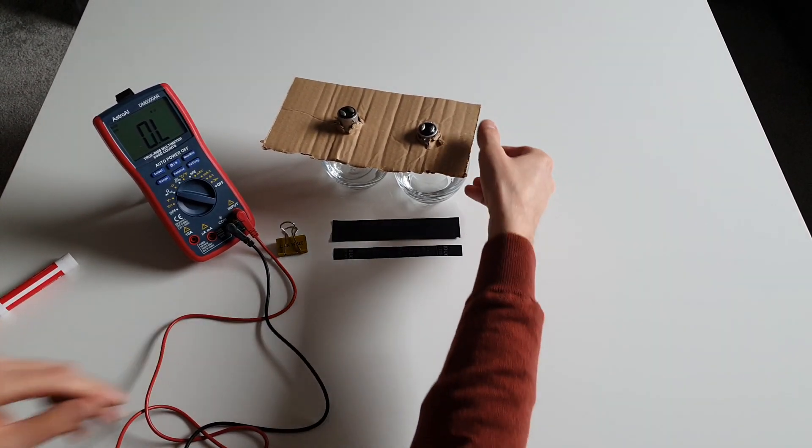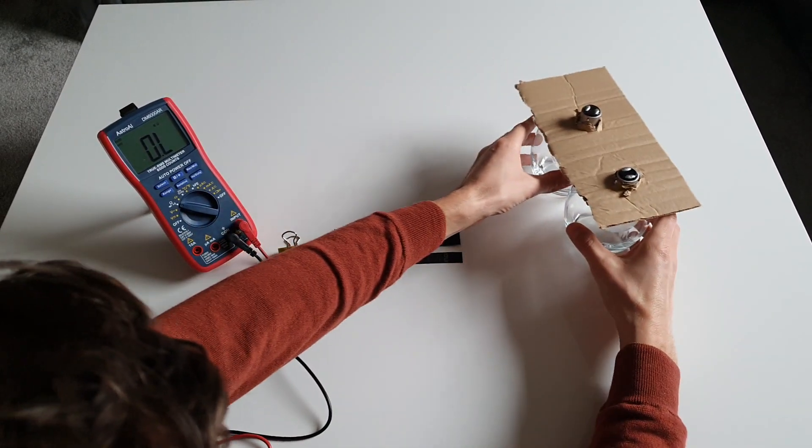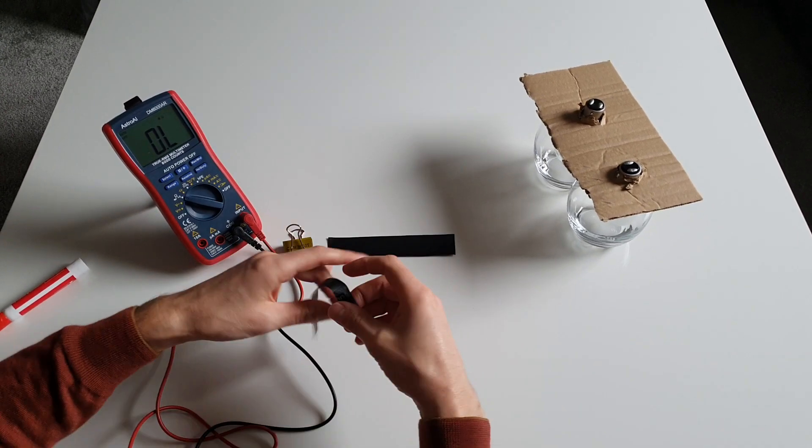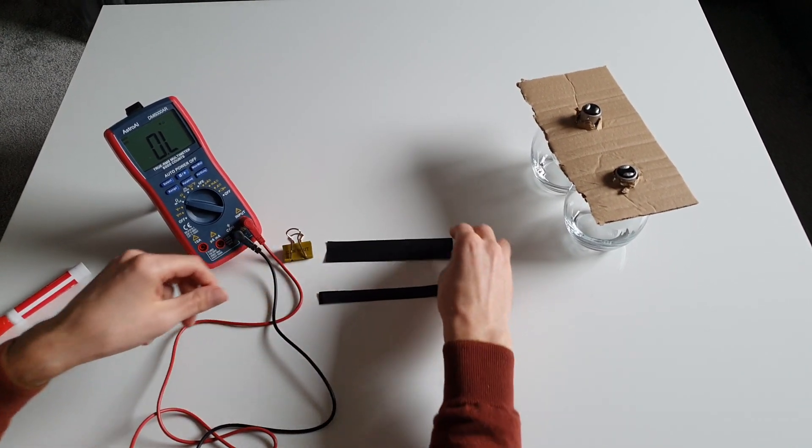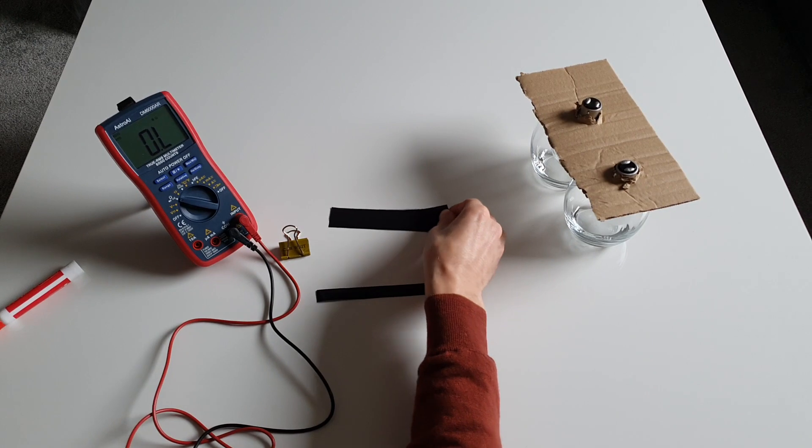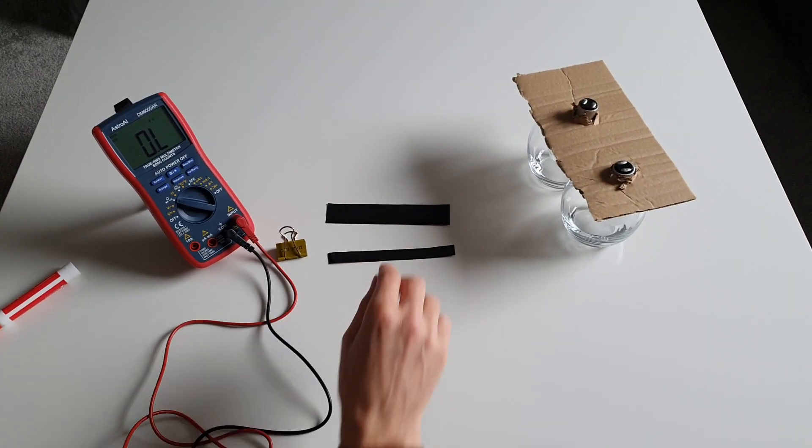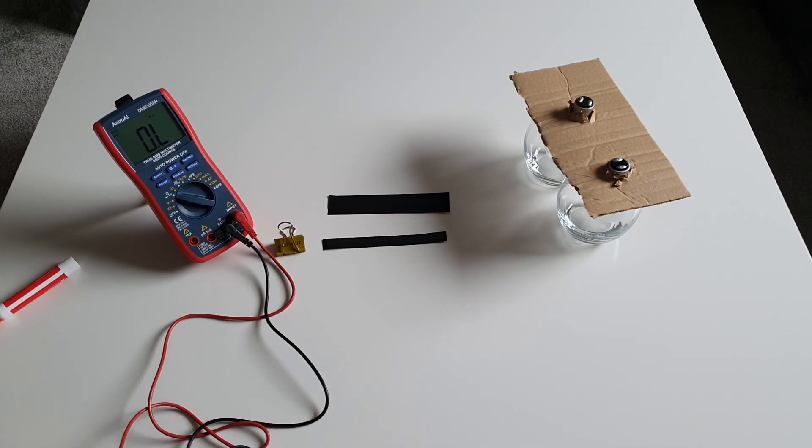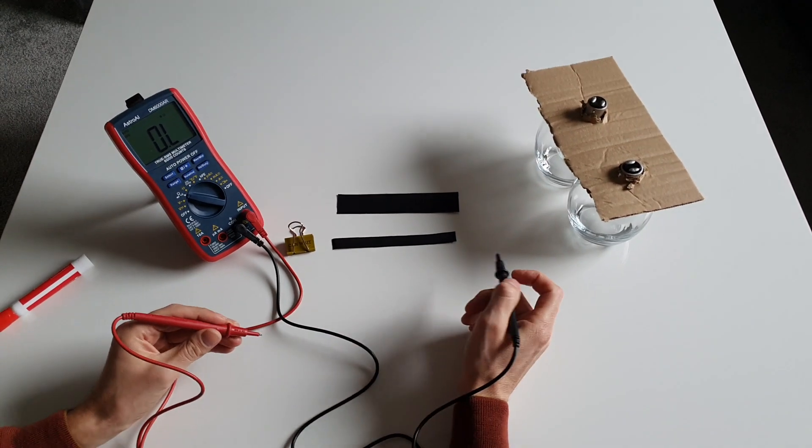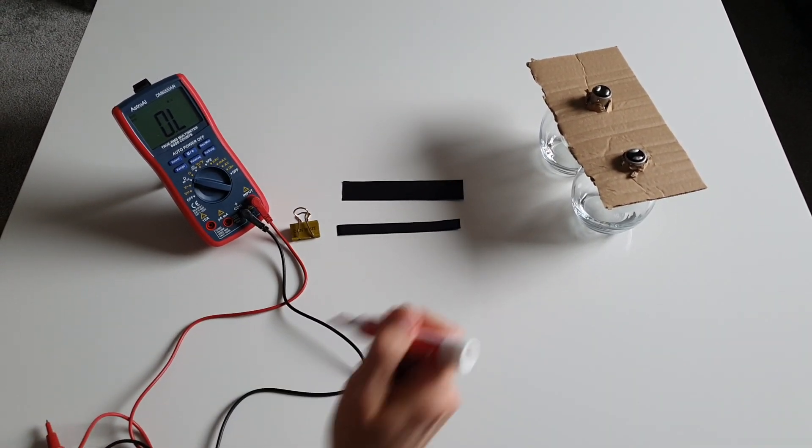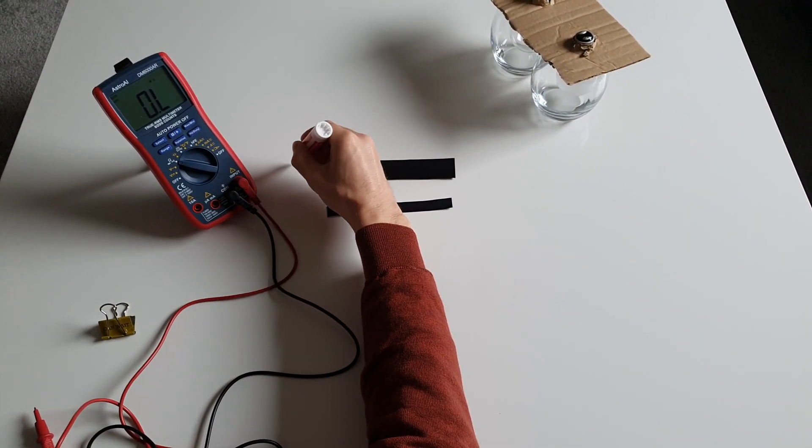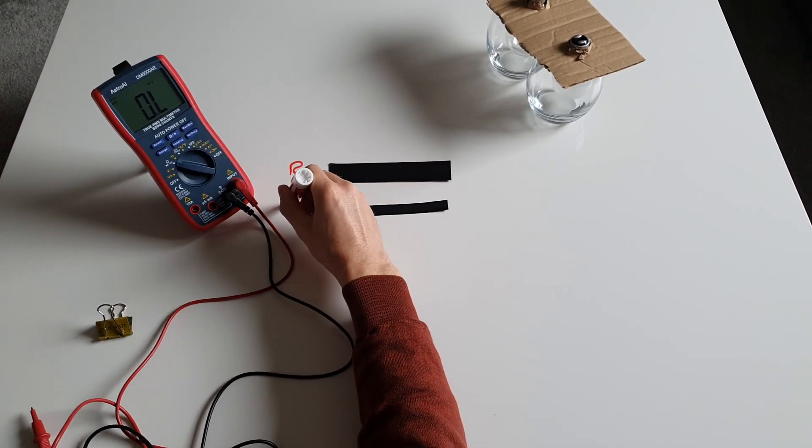So those are the bulbs and those are just looking at how we measure the resistance on household items. The next one is a little bit more interesting because I have here two pieces of conductive plastic. You see this is just plastic. But it's unusual plastic because it conducts electricity. Almost all plastics do not conduct electricity. They're in fact insulators. But this one is a very special one and I just happen to have it, which is lucky because we can use it to measure. We can use it to add resistors in series. So first thing we're going to do is I'm going to call this one R1. I'm going to call this one R2.